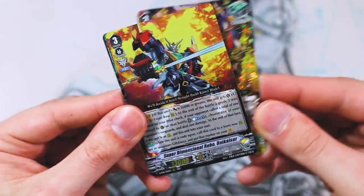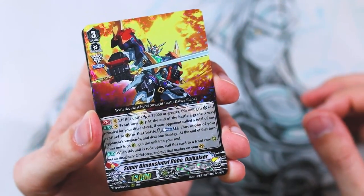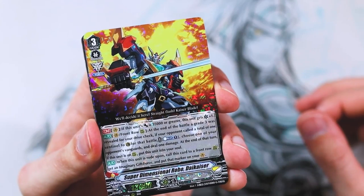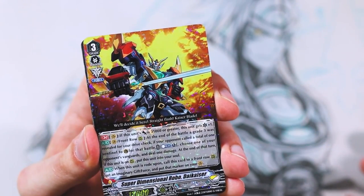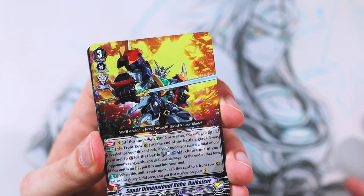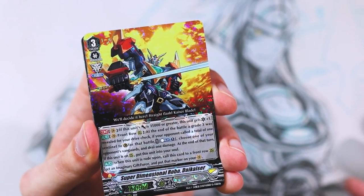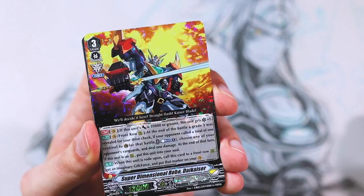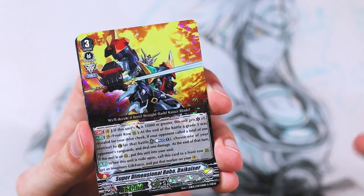Mega Colony, Heal Guardian, Die Kaiser! So Die Kaiser's skill: if this unit's power is 35 or greater, it gets crit plus one on Vanguard or Rearguard Circle. At the end of the battle that a grade 3 was revealed during your drive check, if your opponent called a total of one sentinel, you Counter Blast one, choose one of your opponent's vanguards, and deal one damage. At the end of the turn, if the unit's on the rearguard circle, you put this into your soul. So that's pretty dope.